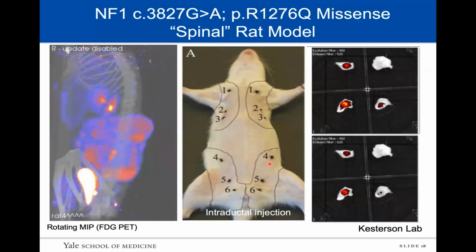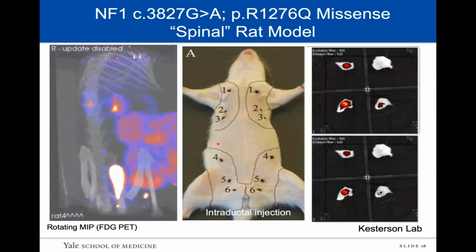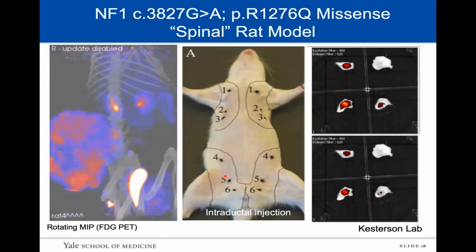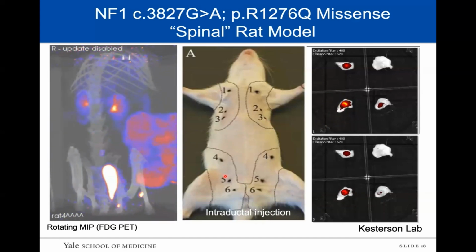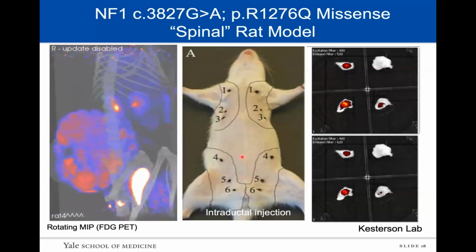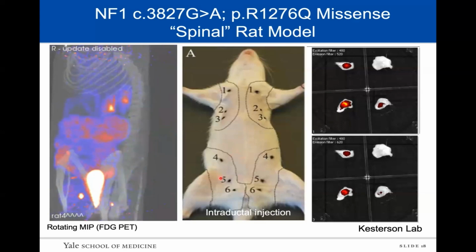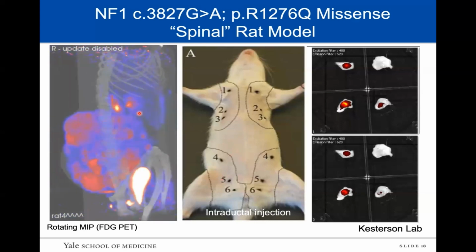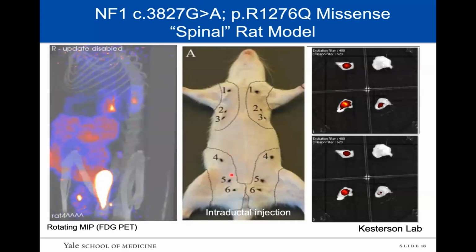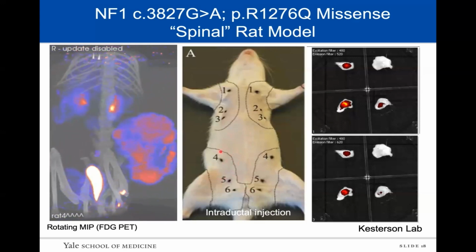More recently, we started to test if the NF1-loaded particles can provide any therapeutic benefit after injection. The results are not shown here, mainly because they are really exciting, and we want to validate the finding before we present results to the community. Basically, what we found is that a single injection of particles can prevent tumor development. Not only do they prevent development, we also found that a single injection of particles can actually regress established tumors.